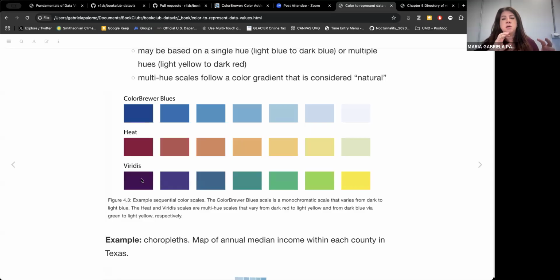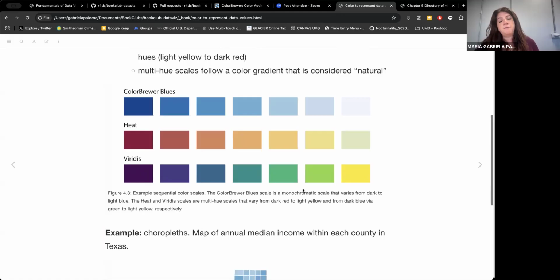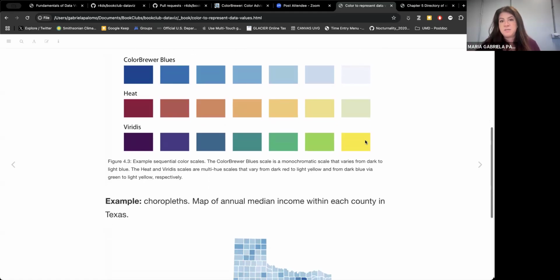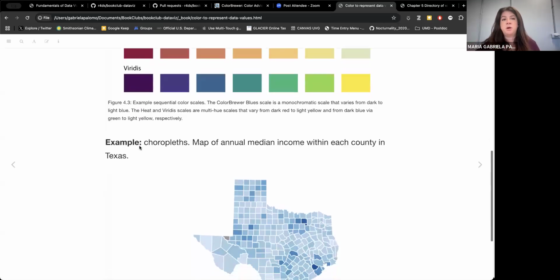But those color scales are already made, pre-made for you, and a bunch of packages already have them, at least in R, which is the one that I use the most. They already exist, so it's easy to just follow those pre-made sequential color palettes. In this case with Viridis, it goes from yellow to green, and then blue, and then it ends in purple. Like I said, there is a sequence following rainbow colors.